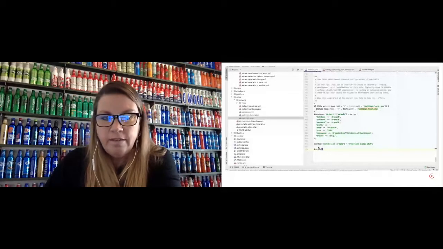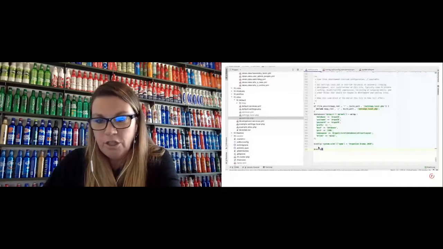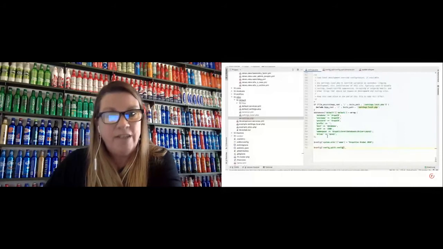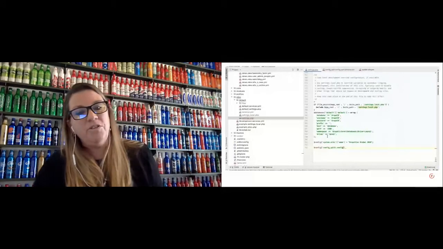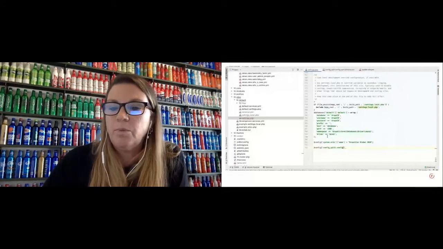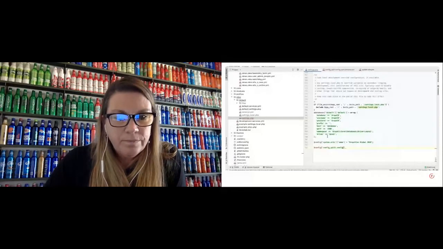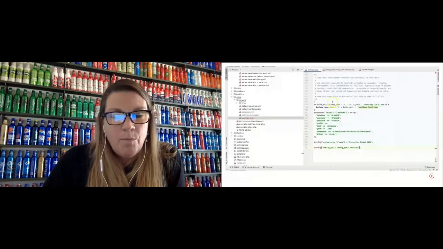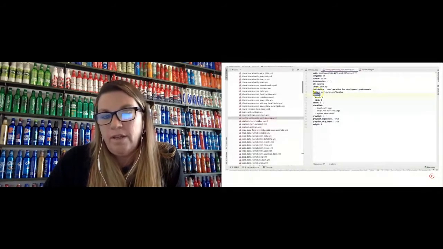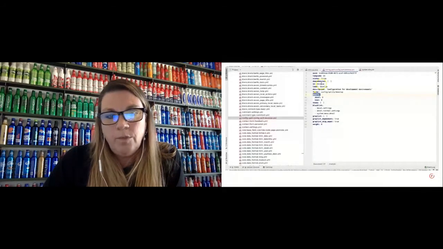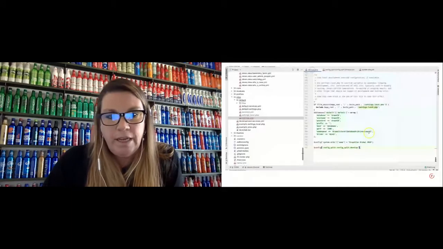I see a lot of multi-site configuration questions. Unfortunately, I don't have experience using multi-site with config split, so this is not included in the session. But I know that it can be used. I think it's a little bit more complex, but it definitely can be done for multi-site.